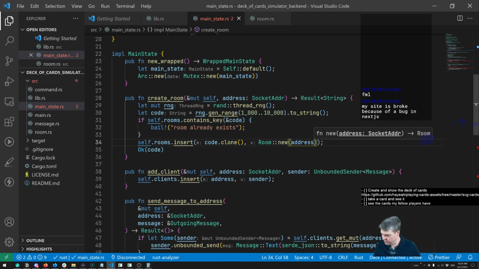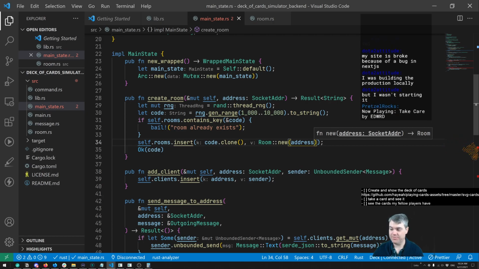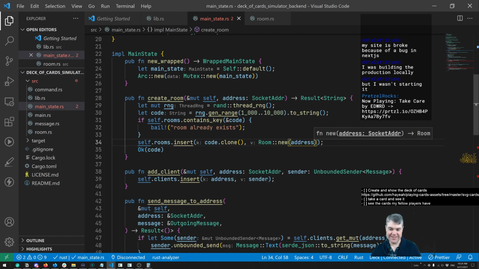It's the last place I even think to check, because usually I just assume the people writing these libraries are much better tested than the stuff I write. But you were building production locally, but you weren't starting it. Oh, well, I guess a new test case just popped up.